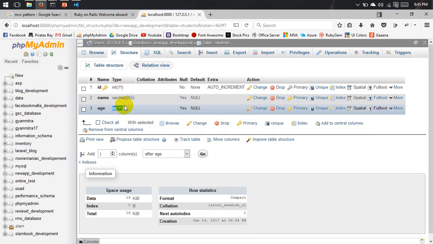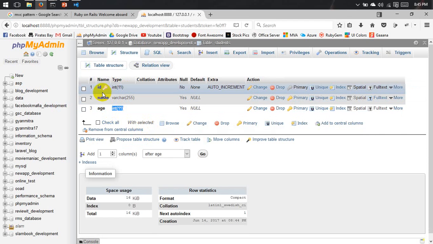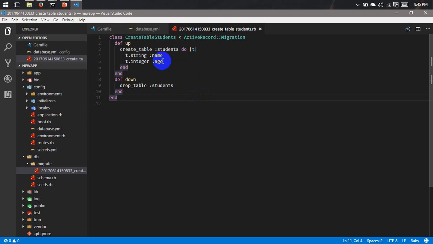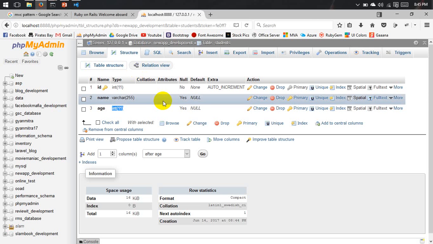But you can see another weird thing: it has also added an id column, which is the primary key. But I have not specified any column called id. Why is it getting added? It's a Rails convention. As I said, Rails has convention over configuration. When you are creating a table, Rails assumes that the primary key of the table is going to be id, and it's going to be of type int.